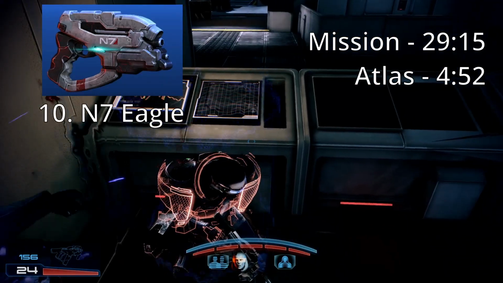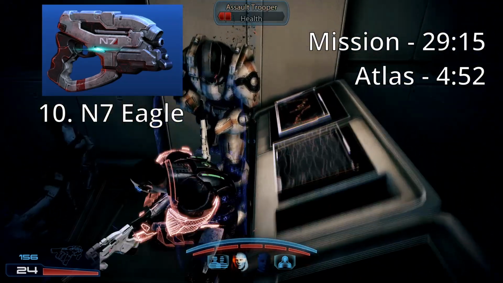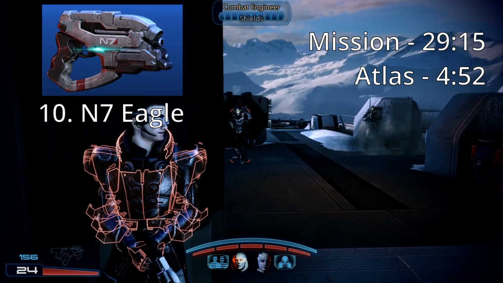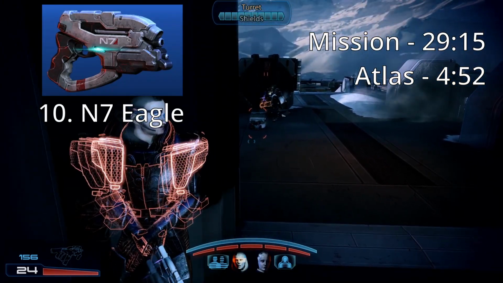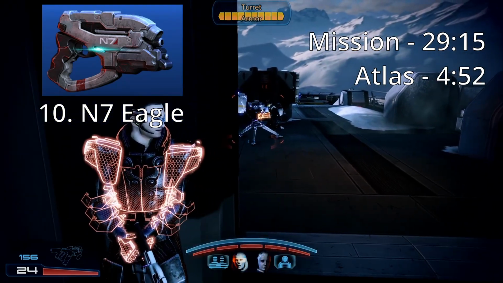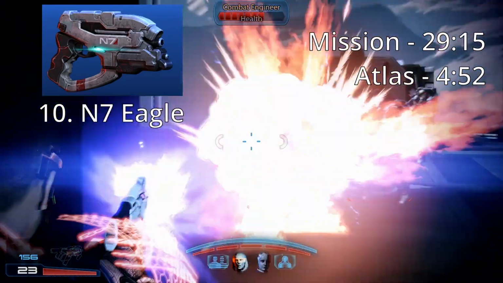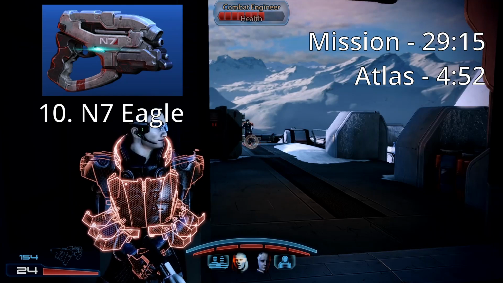The Eagle is the only fully automatic pistol in the game, but that doesn't matter for your team as they still fire it in very short bursts. While the gun does have low recoil, it deals very low damage, and as we saw with the Locust, high accuracy doesn't make a weapon any better on your friends. Overall, the Eagle feels like an extremely watered down SMG that had the second longest Atlas kill timer of all the weapons that actually made it through the testing.